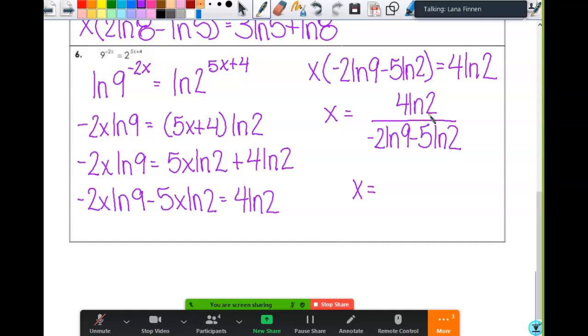And our x would be what? -0.353. And I'll come figure out what went wrong over there. Oh, I forgot the negative. Okay. That happens, yes. All right, any questions at all?